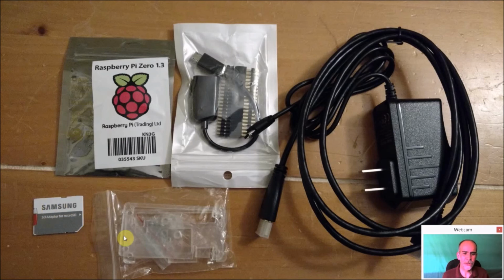Got an SD card here. Got a case, which I'm not going to end up using at all. Power supply. You do want to make sure you have a power supply that's supplying enough voltage to your Zero. So get one of those. You'll also have an HDMI to a mini HDMI adapter. The Raspberry Pi Zero doesn't have a full HDMI port on it like the 2 and 3 do. So you have to convert it up to use on another device.